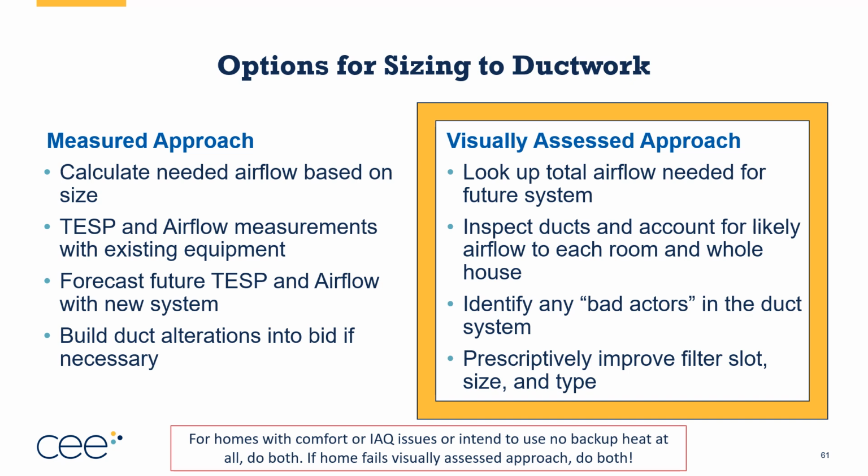And for homes with comfort and indoor air quality issues that are serious, or if they are trying to go all heat pump with no backup heat, whether that is all ductless, ducted, etc., but their goal is to go no backup heat, then please do both approaches, do the virtual visual and the measured approach, because it's really critical in those 3 scenarios, indoor air quality, comfort, or trying to go with no backup heat, that you get it right. So you need to do both.